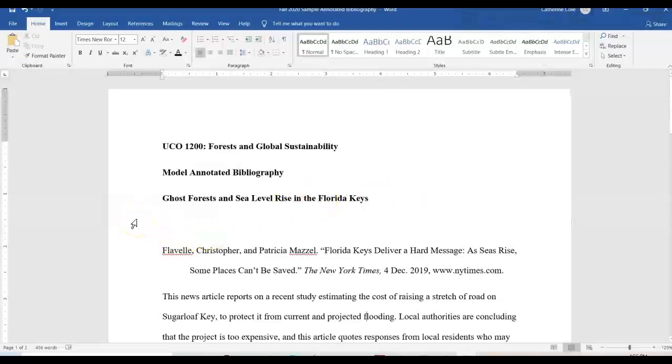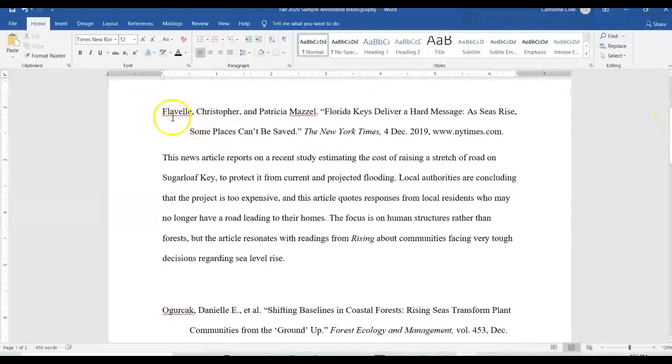Florida Keys. So I've listed here 5 sources, including at least one web page, at least one recent news article, and at least one peer-reviewed academic journal article, which is what I'm requiring you to find. And then remember that your fourth source and your fifth source can be anything that you want that's a good and credible source. So first, note that the entries are alphabetically arranged by whatever comes first in the entry. So here's F, here's O.